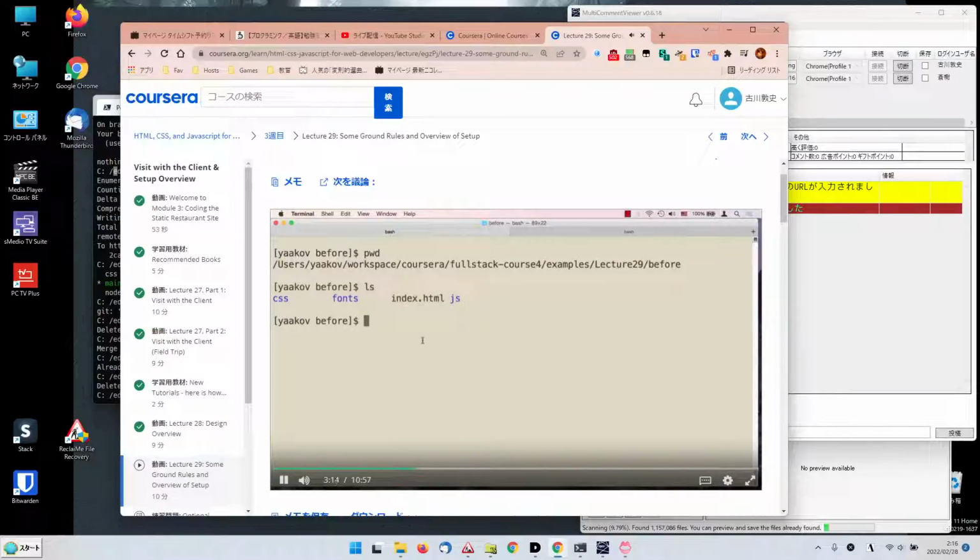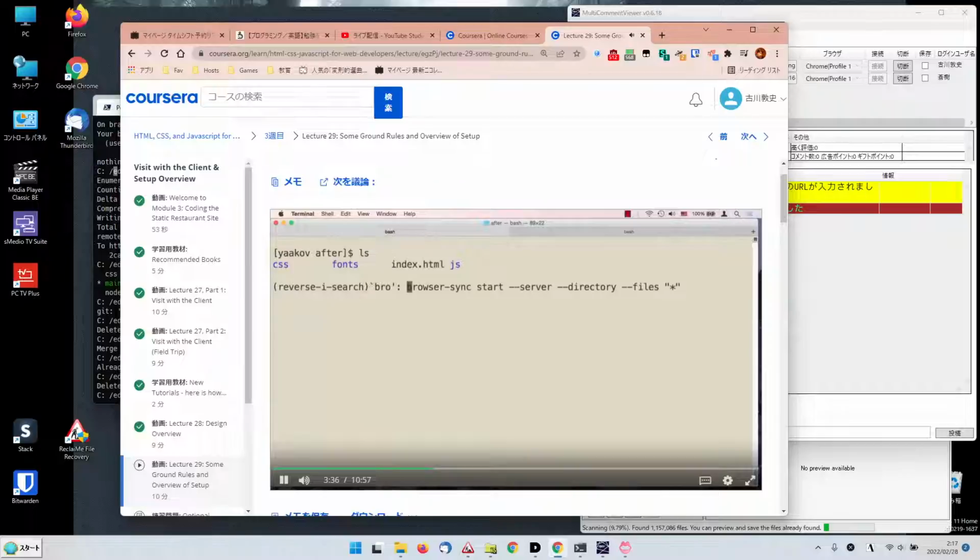So the first thing we want to do is start using browser sync. And the way you want to do it is if you actually go up one folder and do an ls, you'll see a before and after. And we're going to be living in the after all the time. So let's go back to after, because that's what we're going to be developing. And this is the place where we want to start up our browser sync, so whenever we edit anything, this is going to automatically appear in the browser.